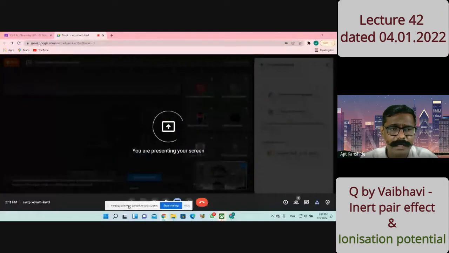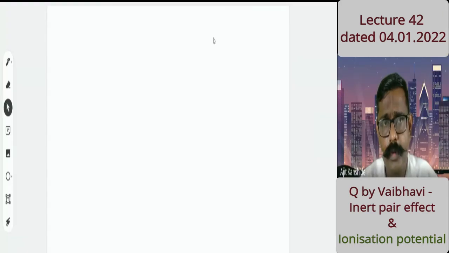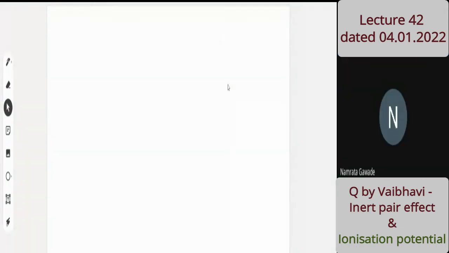Now I will show you the presentation on the whiteboard. You can open the whiteboard on your mobile through a link, or I can share the screen directly. Just wait. Let me share the screen also, so that you need not download anything, because Jamboard is one application. Maybe other teachers are using it. If you have that app, you can see the whiteboard on your device. Could you see the whiteboard now? Yes, sir. Good.